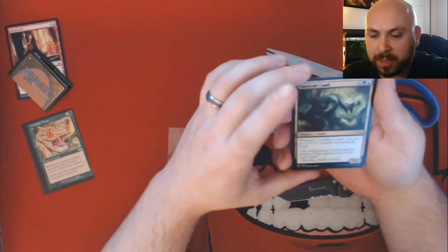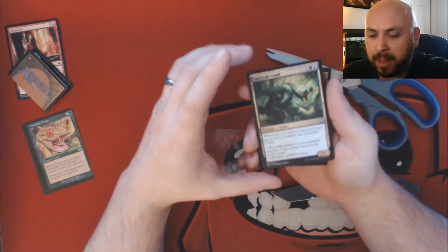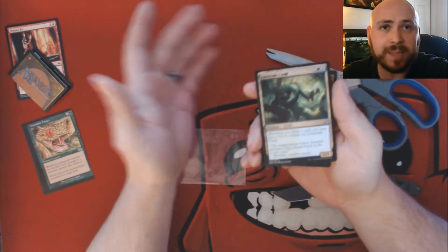So we've got a Lorescale Coatl here. It's got a very minor ink error. This is normally an error I really wouldn't care about, but it's on a snake. So when it comes to snakes, I'm lenient.